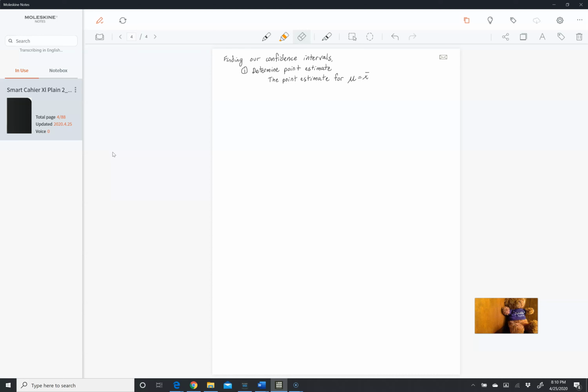The second thing that you're going to do is check that the data is normally distributed. You could actually do this first, because if it's not normally distributed or n is not greater than or equal to 30, then you stop. You can't do anything, right? So you're going to check that the data is normally distributed or that n is greater than or equal to 30. Same thing as the last lecture and the last unit.